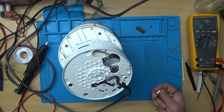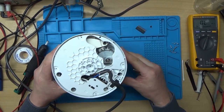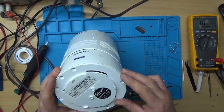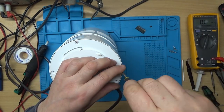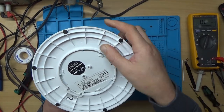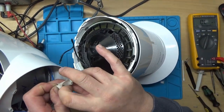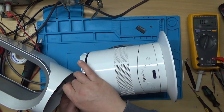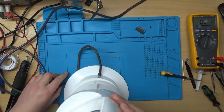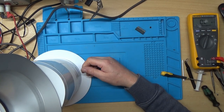Right, we're getting there slowly. Looks like there's a couple of screws missing out the bottom here, which I didn't take out. I think the previous owner had taken some bits out already. Just the top section to put back on now. Right, that's it all back together. Right then, I think it's just ready to plug in and test now.